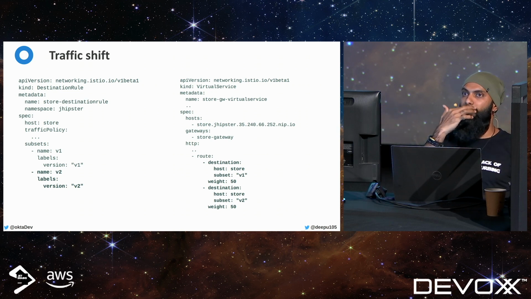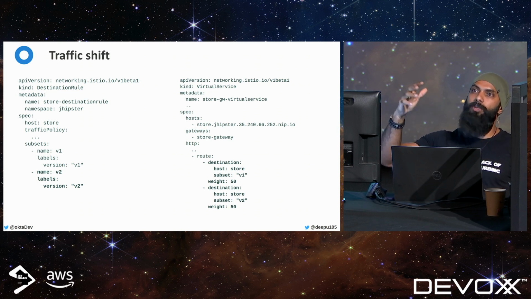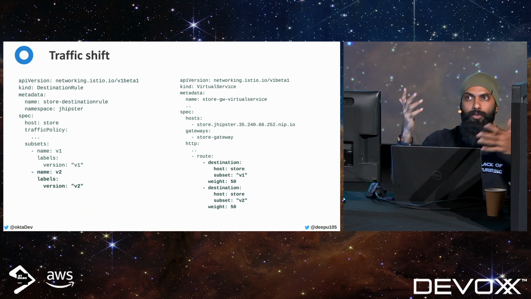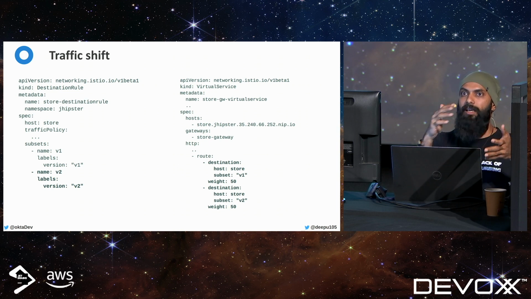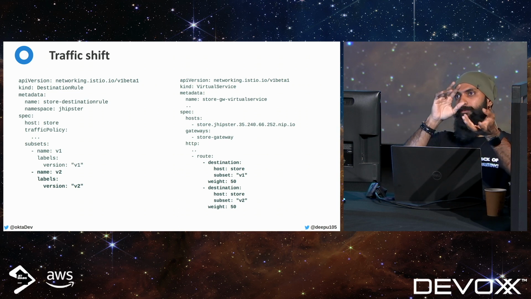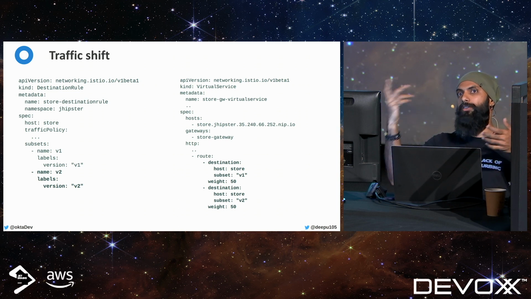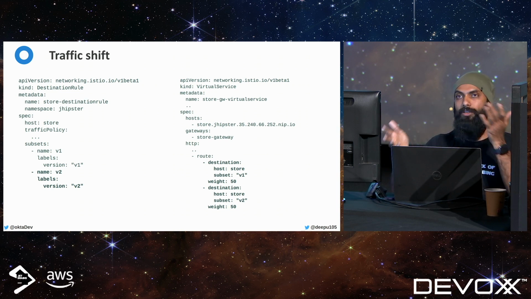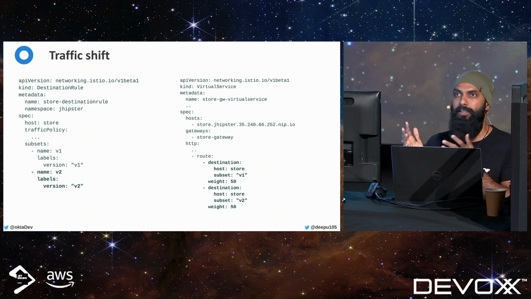So you will deploy the new version, set the weight here as 80-20, and 20% of traffic will go to the new version. You will monitor how it performs. If you want to do A/B testing, you can also do that with this. And when you're satisfied, you can slowly increase. You can make it 50-50, and then you can switch it to 80 to the new one and 20 to the old one, and then finally you can switch 100% to the new version. So that's how you shift weights and do canary rollouts or canary deployments.